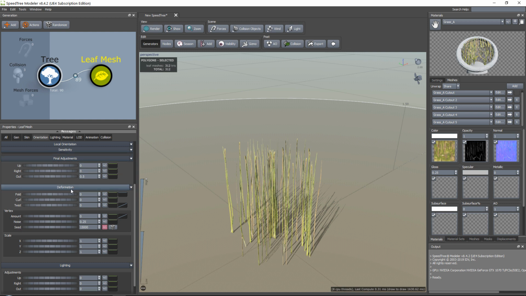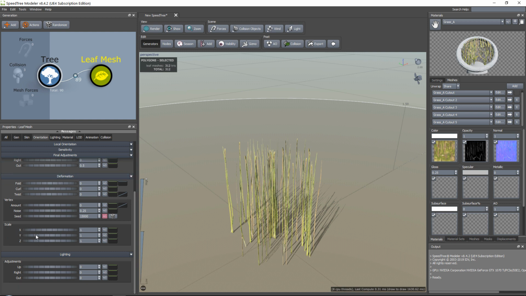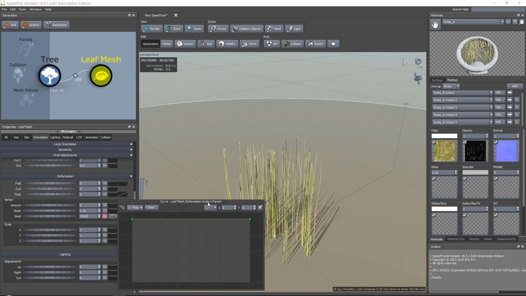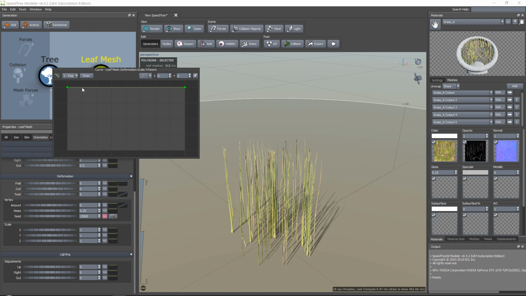Here we go. Orientation, deformation and scale. The reason I want to pick this one is because with this one, I can just change my Y position. And what I like to do is in my Y position, there's always like this little box next to it. This box allows you to basically add variation to it using a graph. So what I can do is I can double click and that adds a point. If I move this point closer, you will see that there is variation being added.